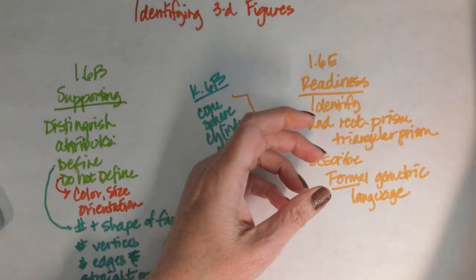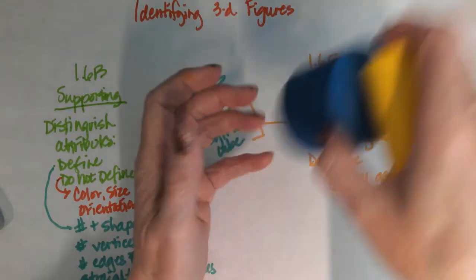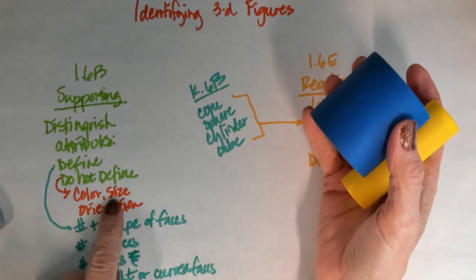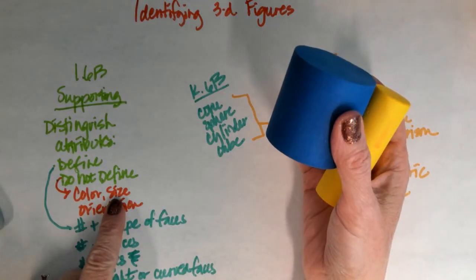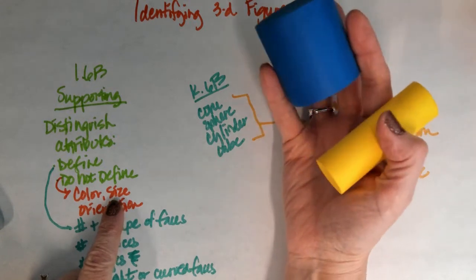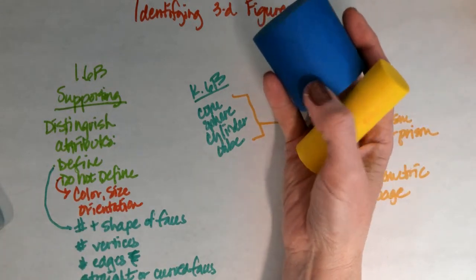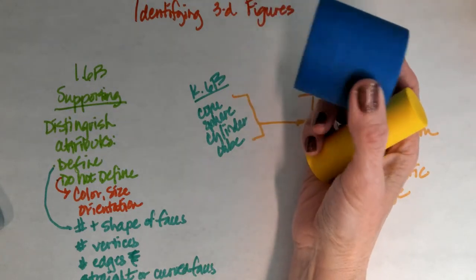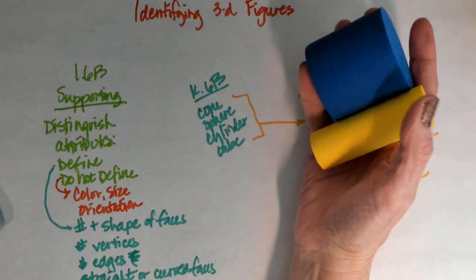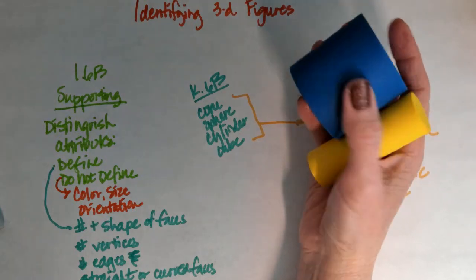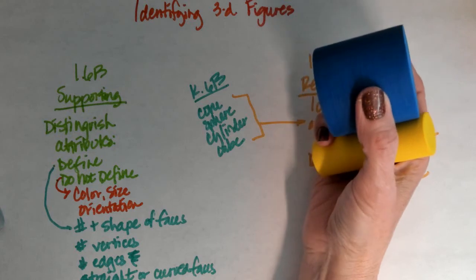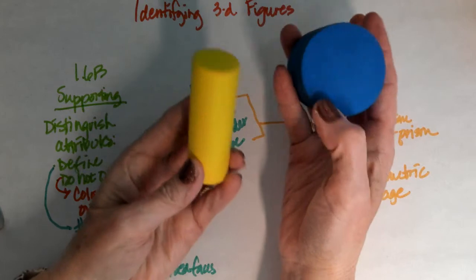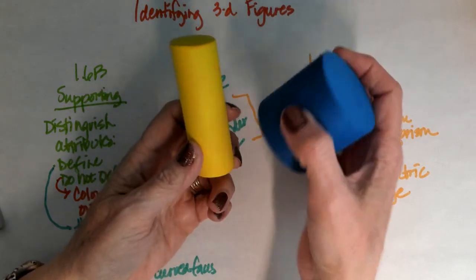So that's really important. Another thing that's important is we have to have a variety of sizes so that we are reinforcing that size does not determine what the shape is, because size is not an attribute that we use to define the shape. The attributes are the number of faces, the number of vertices, the number of edges, straight or curved faces, how many faces and what shape are they. So we're making sure that we're using attributes that define the shape, not things like size, color, and orientation. But in order to do that, we have to use a variety of figures.